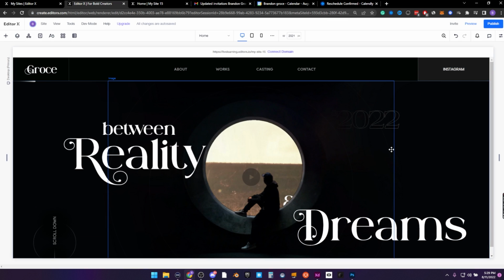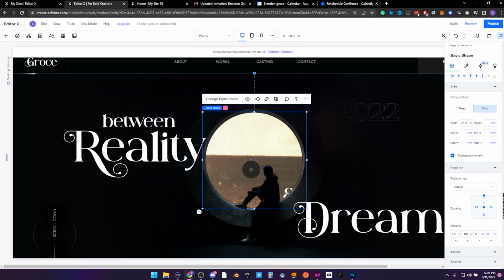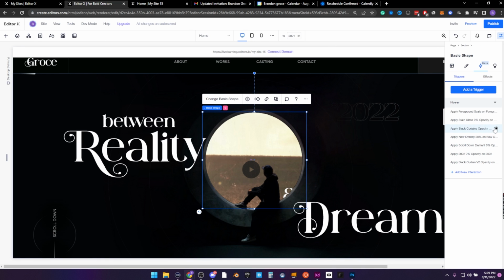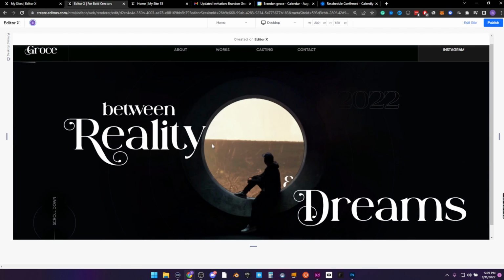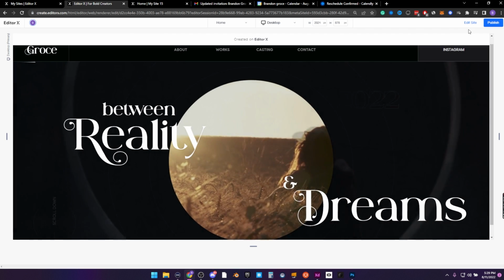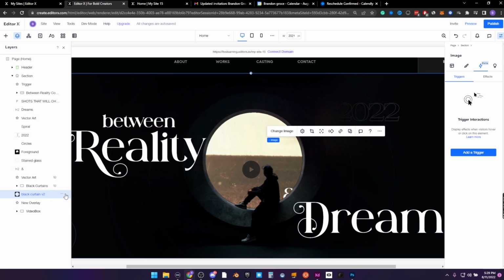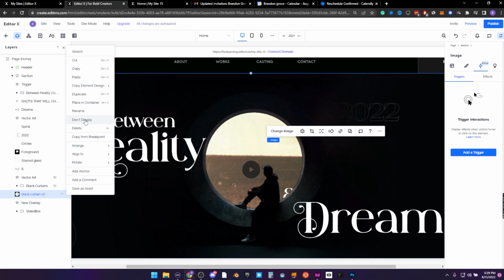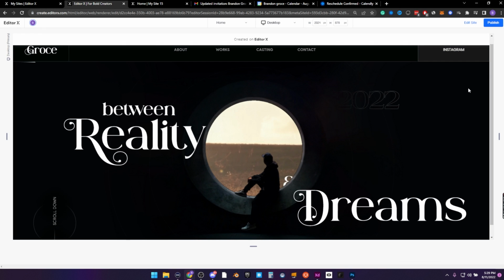Now what we can do is we can actually take out, we're gonna go back to our trigger here. We're gonna delete a couple of our interactions. We're gonna go to our black curtain. We're gonna delete this, and we're gonna delete our other black curtain. Let's preview now. All right, perfect. So this looks good. Now we just actually need to delete our black curtain on our layers. Let's go ahead and don't display this. Preview. Boom, boom, boom.